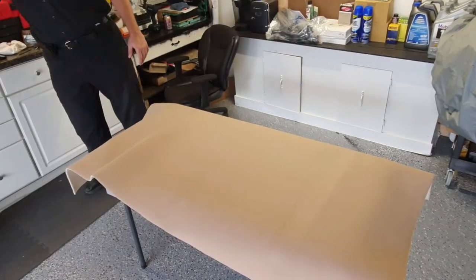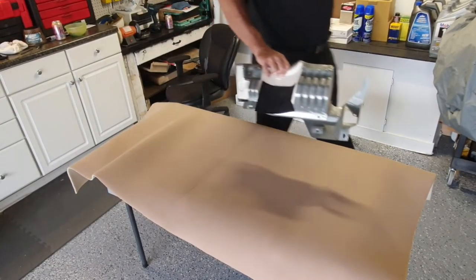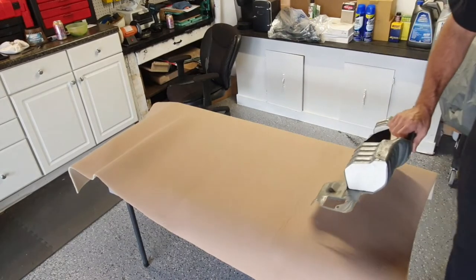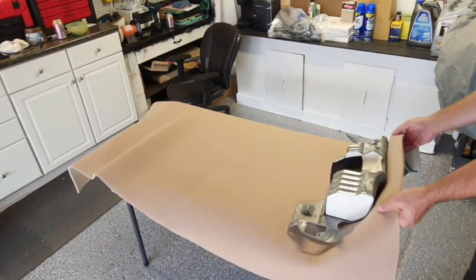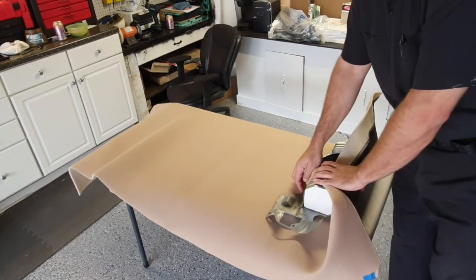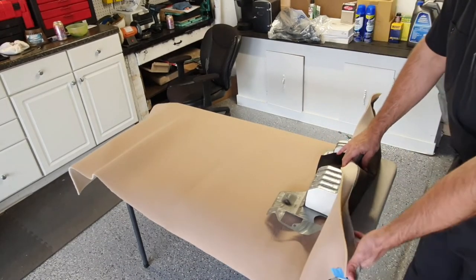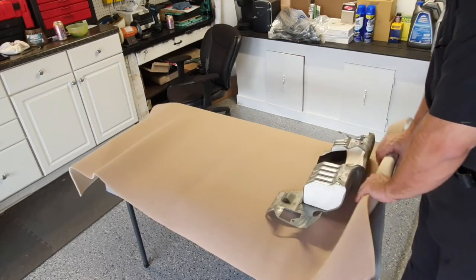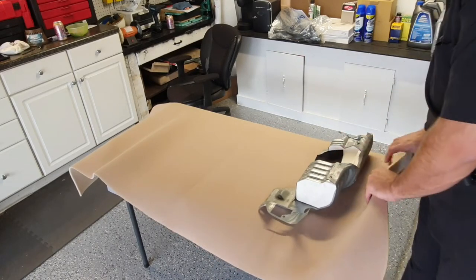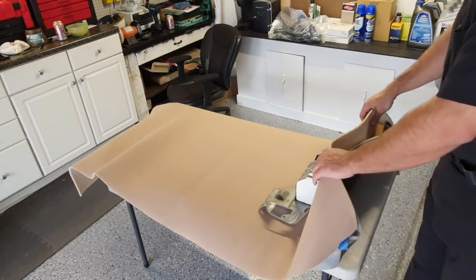If you're wondering why I'm going through all this trouble making this part and not just buying another one, it's because it's not available anywhere. I couldn't find it new or used. I had people helping me look for this part all over the world, and every single one we found was already broken.